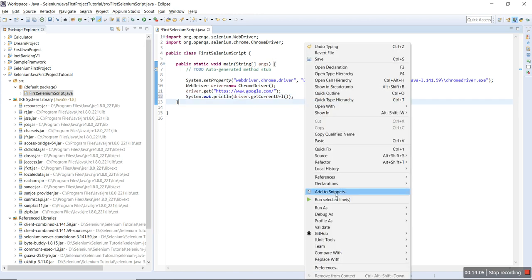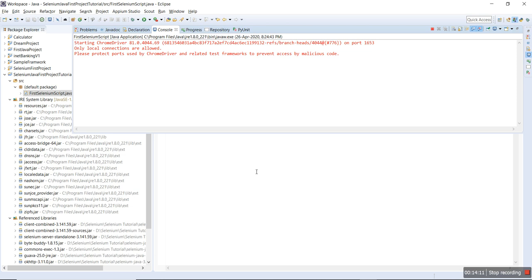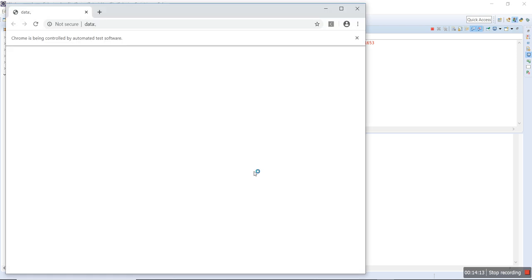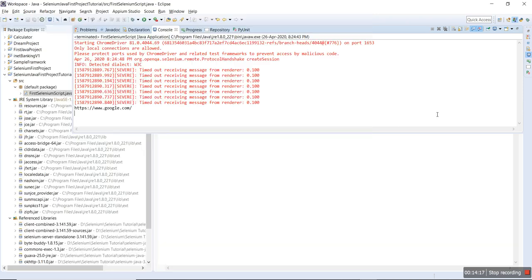Just again run this as a Java application. Yes, okay. So again it launched. Here it will show me the current URL. So you can validate whether you are on the correct URL or not.